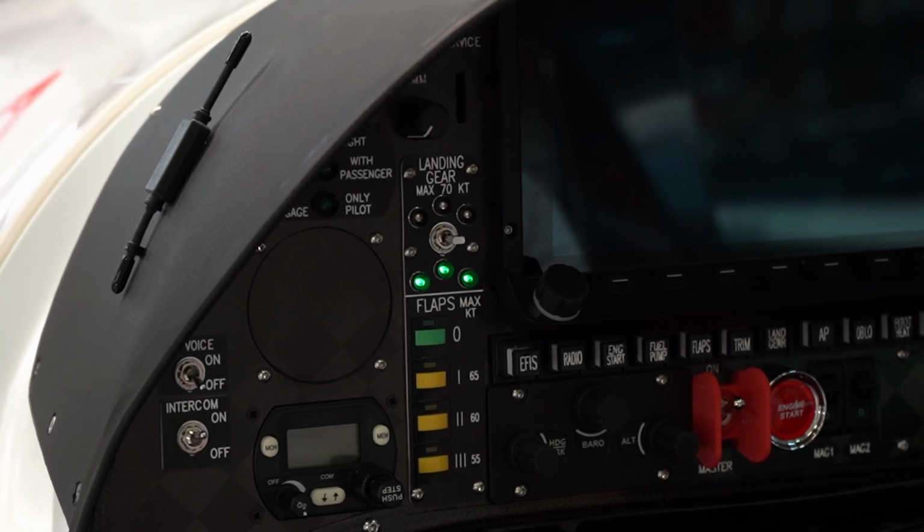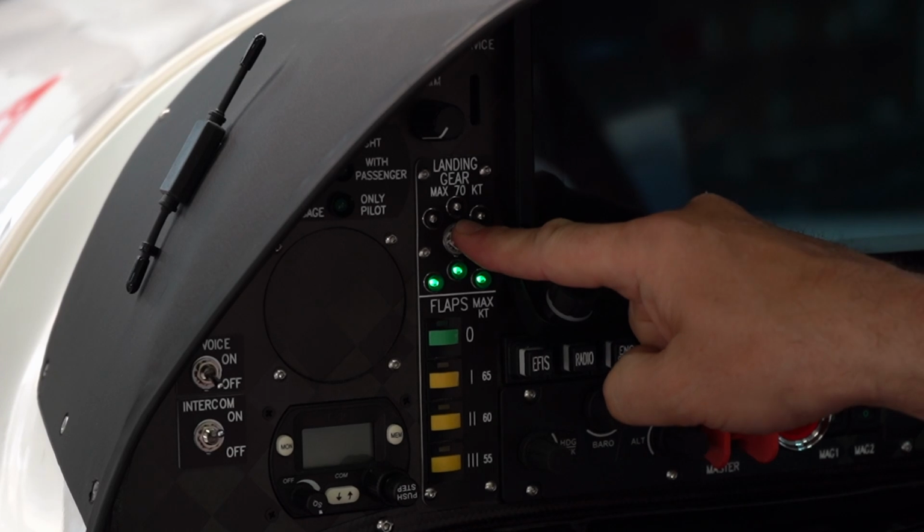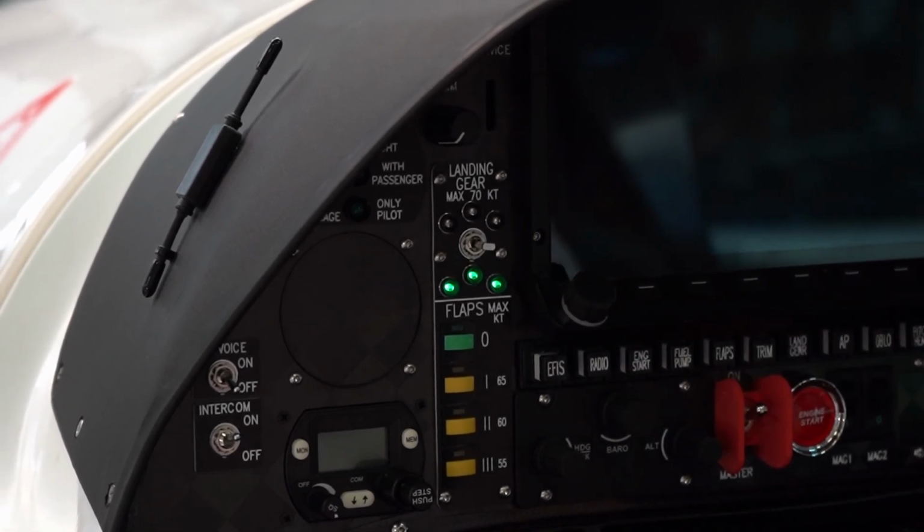Having lowered the landing gear with the emergency mechanism, signal landing gear down once by selecting landing gear down and then release.